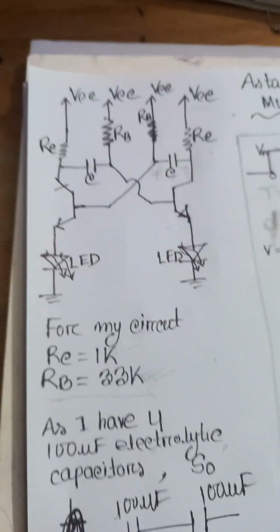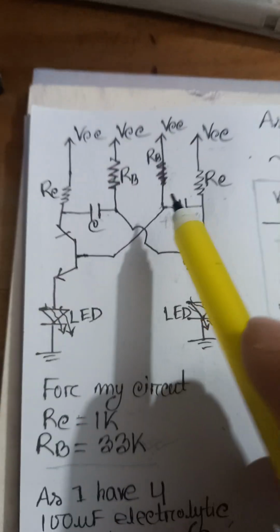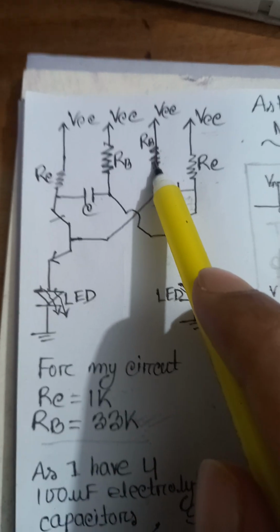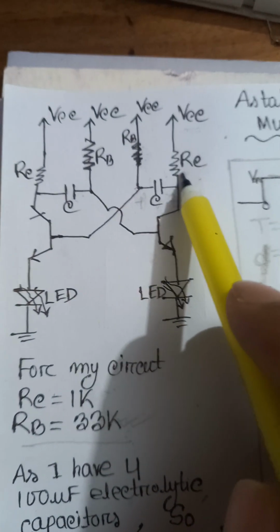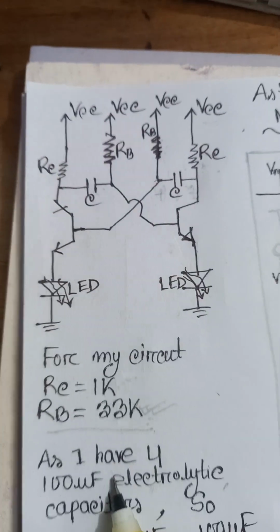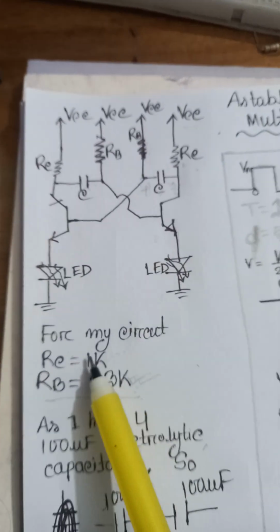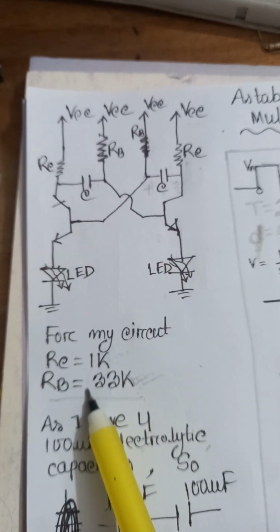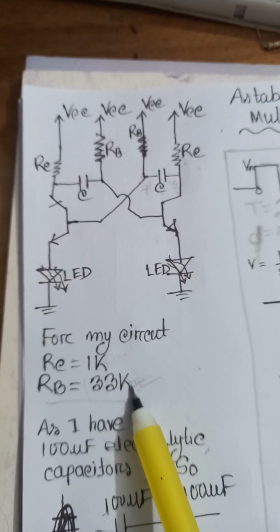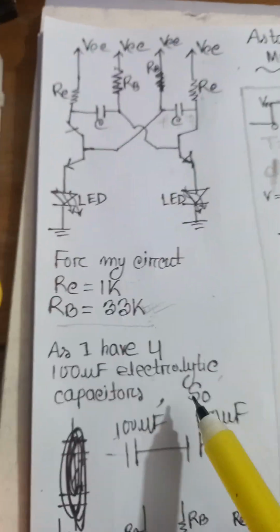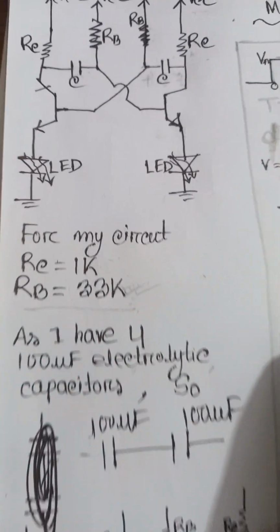Okay, so let's start. First of all, you see this resistor is RB and this resistor's resistance is RC, and you have to choose this RB. You have to choose this RB many times greater than RC, and this value is important because this value adjusts the time period of this square wave. So we will talk about it later. You see, while finding the time period you have to use RB. We will talk about this later.